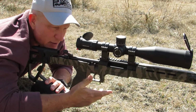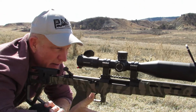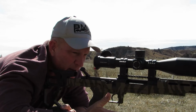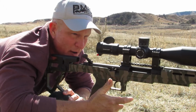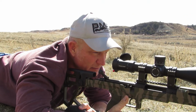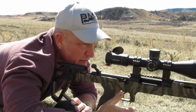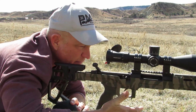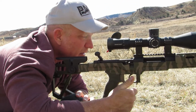So even on a 338 Lapua, even on a 375 CheyTac, I really don't muscle the rifle. I let it do what it wants to do. And I have been able to shoot some phenomenally small .1 groups with rifles 338 caliber and up. You'll have guys tell you you can't do that. And like everybody else, I used to try to do it by muscling those bigger caliber rifles. And what I found out was if I shoot them like I shoot the smaller caliber rifles, they will shoot just as accurately.